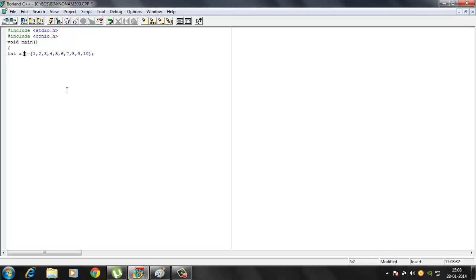Since from 1 to 10 there are 10 numbers, we can give 10. So int A10 would mean that the program creates an array in your computer's memory and reserves 10 places wherein 1 to 10 would be stored.